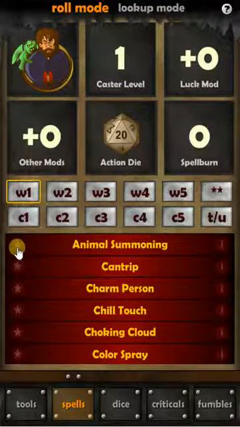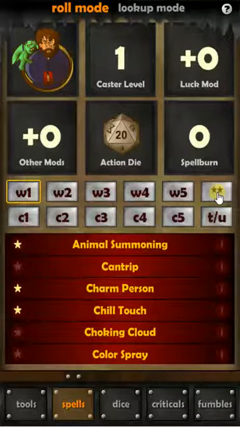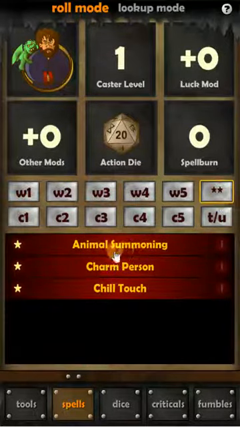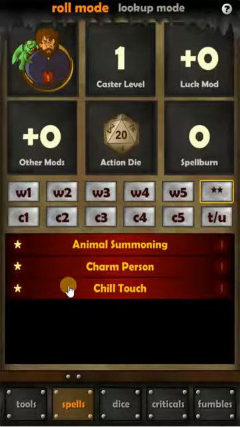The little star icon to the left, what happens when you click the star next to one? Now, if you see on the buttons here, we have this double star icon. When you click it, it will save all of those that you've clicked as favorite spells in here. So essentially, you can create a spell book for the spellcaster with all of their spells, and they're all just on one screen and really easy to get to.